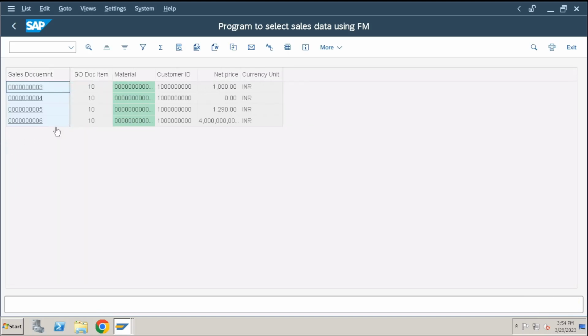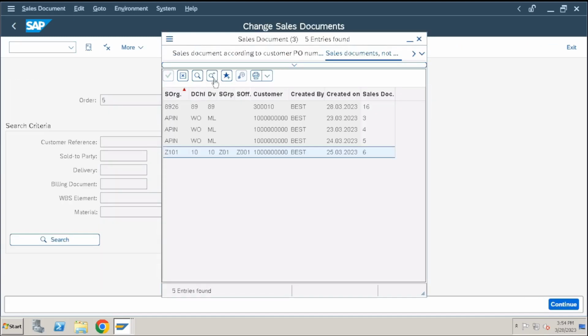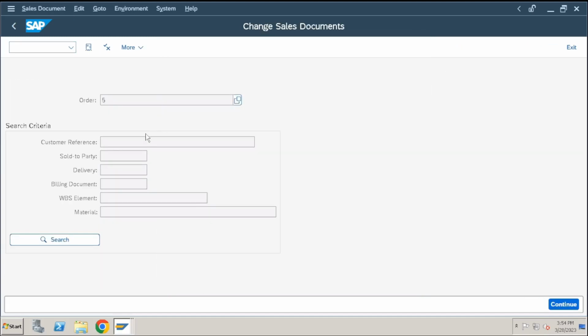No credit assigned to the credit control area. There is some data issue here.